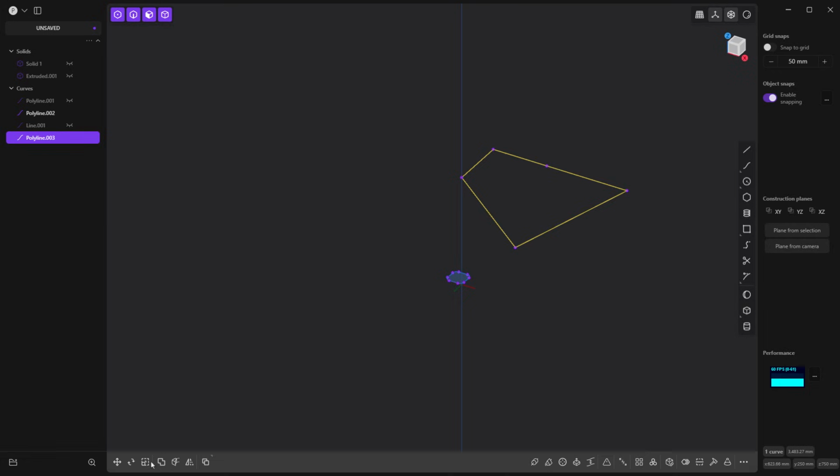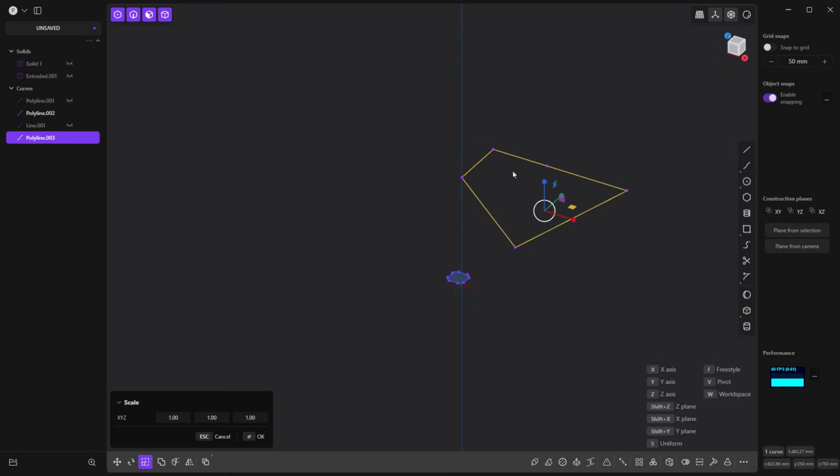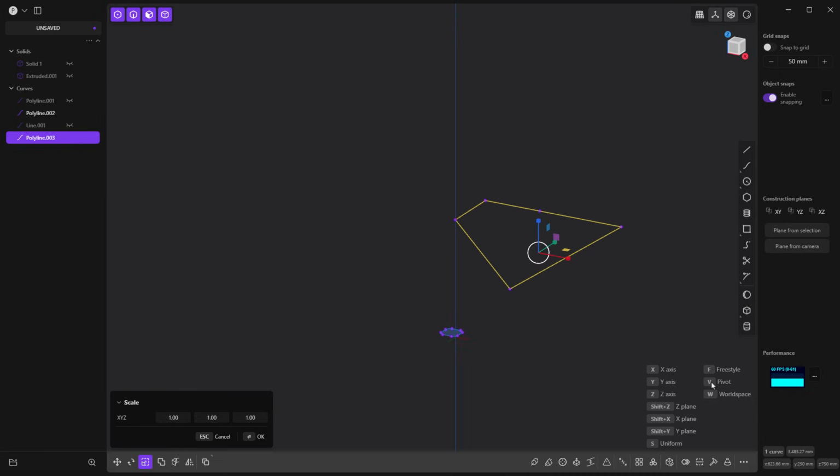So what we're going to do is use the scale tool, and we're going to scale it in a single direction. In this case, we're going to scale it in Z, but we want to do it based on a reference point. So for example, if we want everything to be in line with this top edge here, what we want to do is reset the pivot point, which is V on the keyboard. So I'm going to say V on the keyboard, snap to this location here.